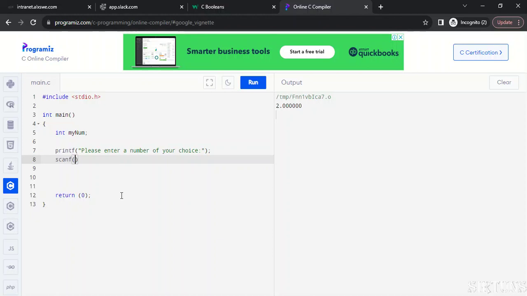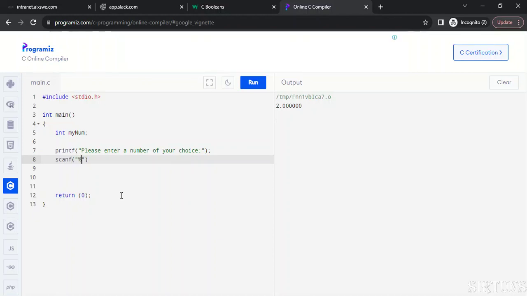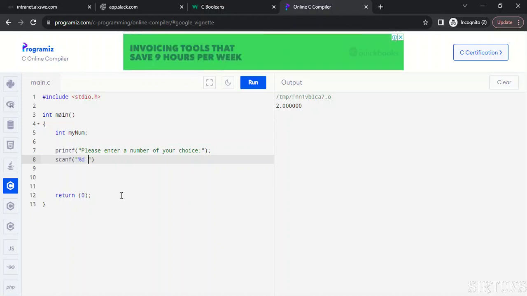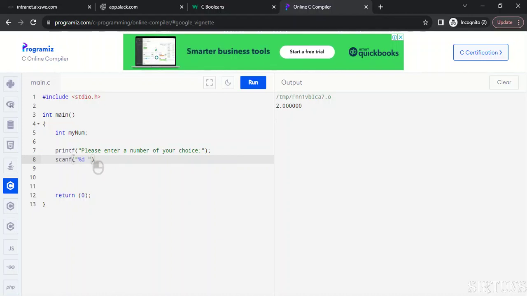Okay, so we use our double quote and we use our specifier. And the d is a specifier for integer.